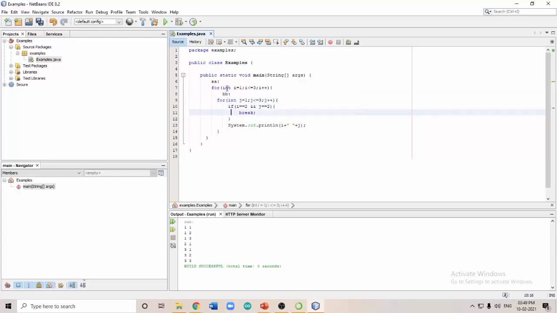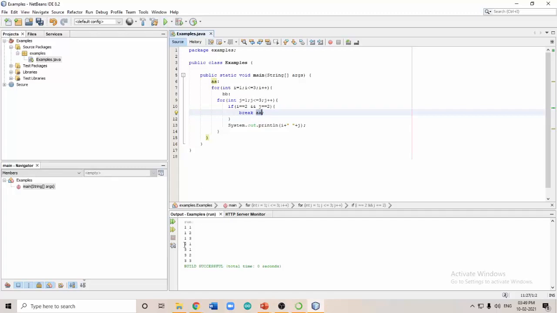So now mentioning which label to be broken. So i equal to 2 and j equal to 2. When this condition becomes true, I want to break a, which means the outer loop.